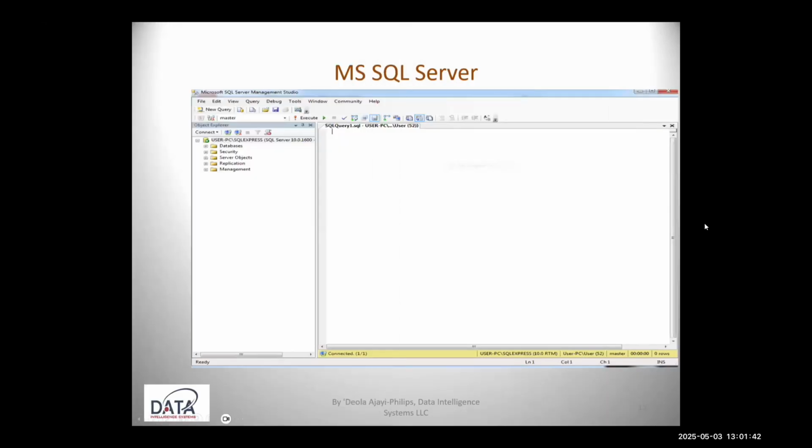Now this is how the environment looks. SSMS, Microsoft SQL Server Management Studio, is like the library that helps you to view your SQL Server. It helps you to see your stuff. If you look on the left, you see that we have the databases, we have the security, and so on. Most times, all you will be working with is contained in the database. That's where you have your business.